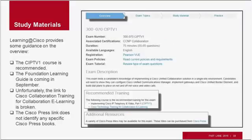Okay, we're going to help you get started here. So the first place to look is Cisco Learning, and what do they say you should be studying. So I've gone to the overview here of the CIPTV1 exam. This is hard to read in the slide. Okay, recommended training, but again, I've given you a link to the page, right? So you can go to this page with that link, and you can find this information, and you can see that there's a recommendation here that you take the CIPTV1 course. And this has pretty good but not complete coverage of the material that you need to know.